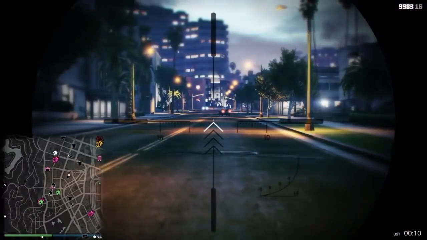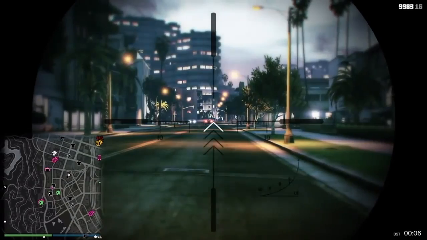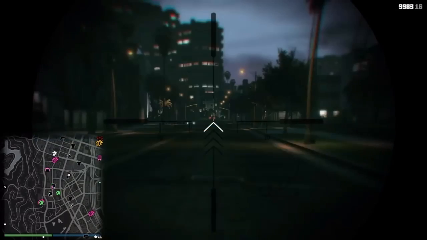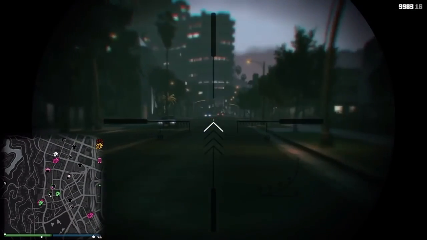All right, now, whenever you're sniping, whether you're using the heavy or the marksman, you want to be in first person, okay? You see how fast I move side to side in first person? Now let's go out of first person. You see how slow it is there? Okay, so always be in first person.